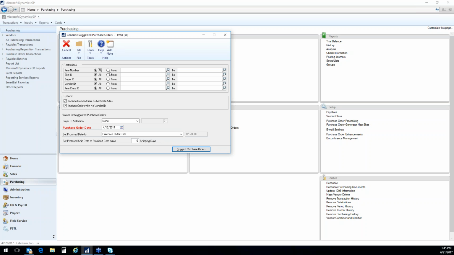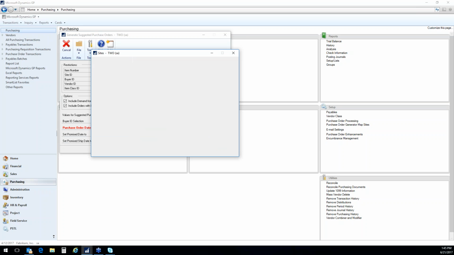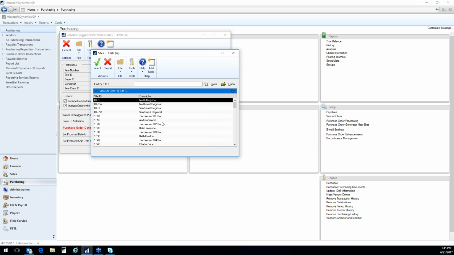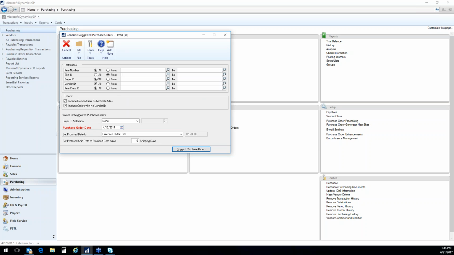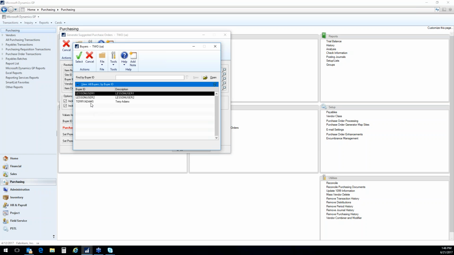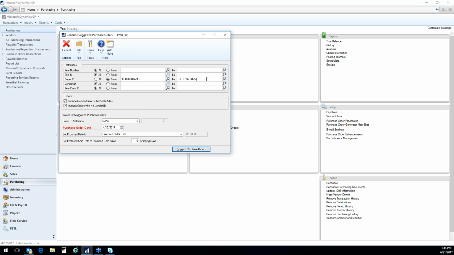And so here we can pick different items, you know, if we want to pick groups of items, if we want to do purchase orders for just one or a small number of inventory locations. You see I've got a whole bunch of inventory sites here that I work with or I have product at. I could limit it to that. I could just do my own. So if I'm Terry Adams, the buyer that was assigned to this particular item or warehouse, I could just run things for my own where I'm actually the purchasing agent or the buyer, so that's an option.